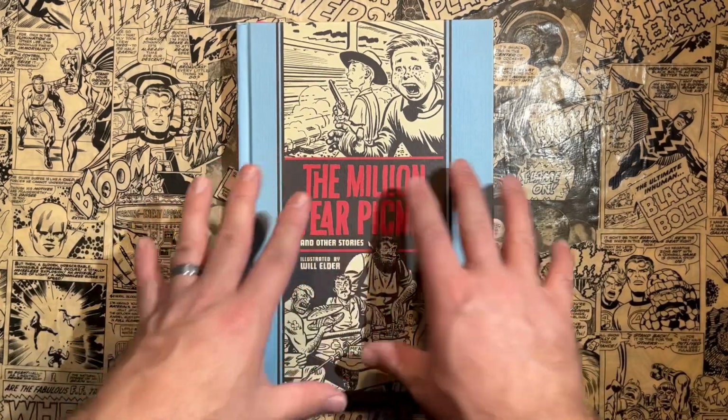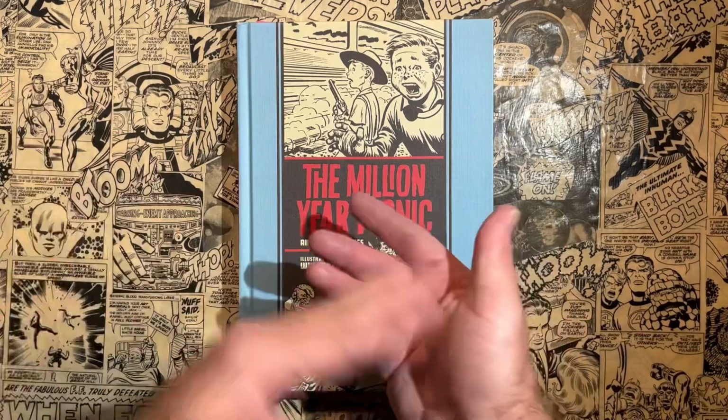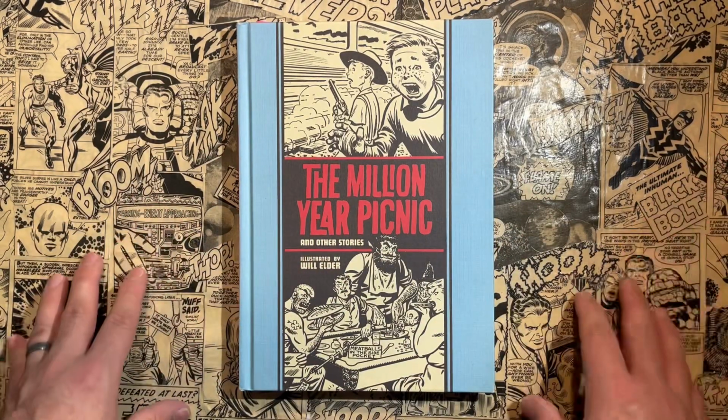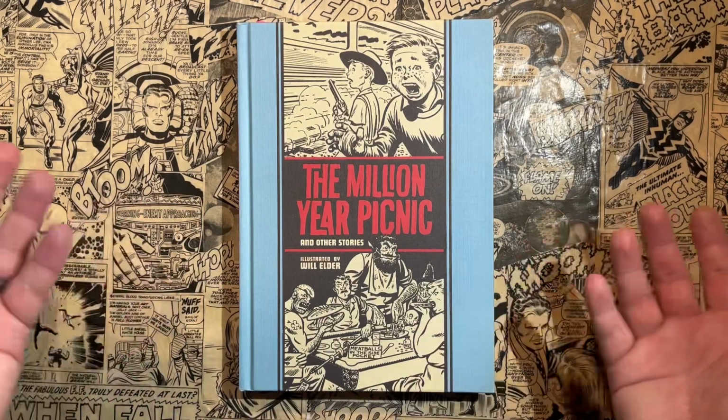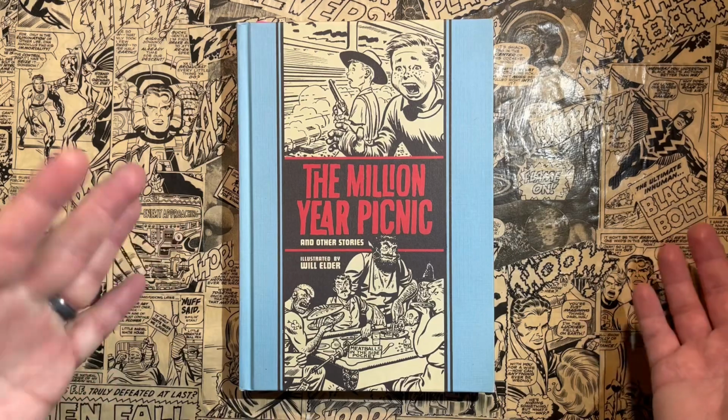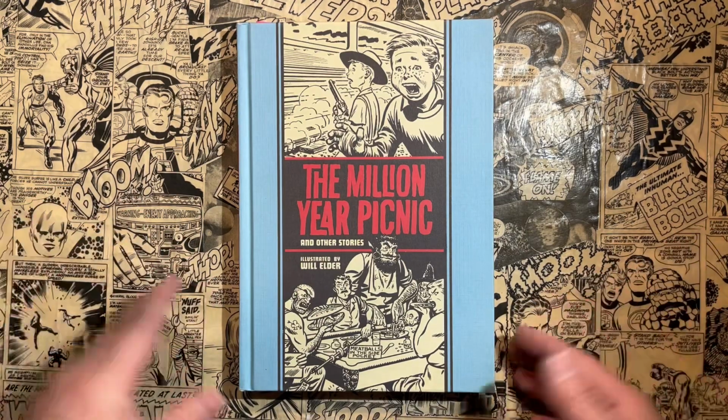So reading these is in a different context because you're getting just one artist throughout the whole thing. But reading the actual issues, which is how Dark Horse collects them, would be different because you're getting all the different artists. So it's really just your opinion on how you want to collect them. Also, I should note, the Dark Horse ones are modern colored. So if you hate modern colorization, that's a good note.